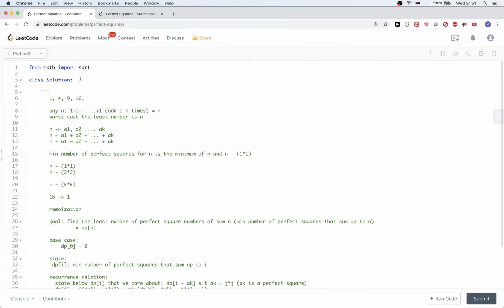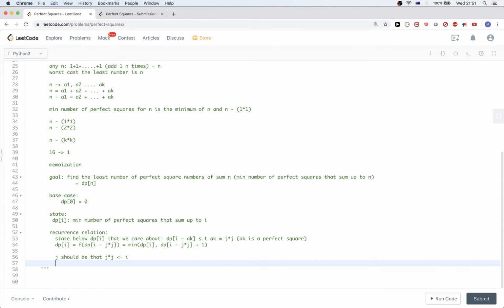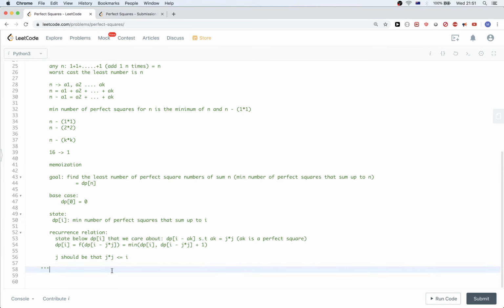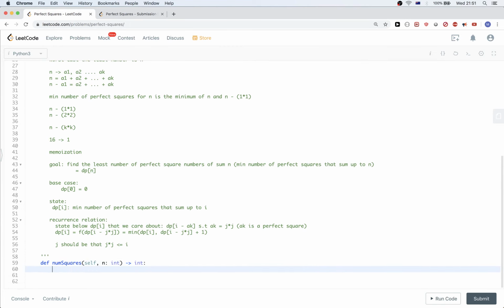Let me just put this up here. So let's code this DP solution. And so we need dp, but what should we initialize our dp to? Because we are doing min, we need any max value.